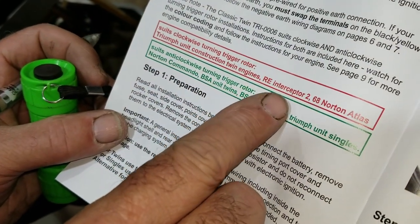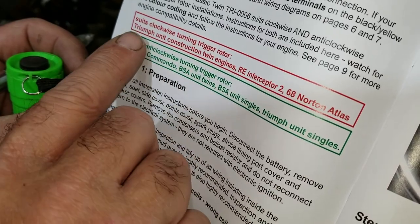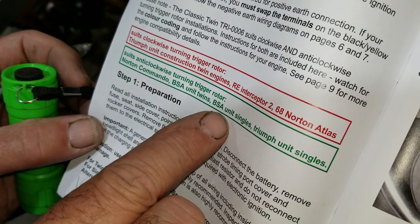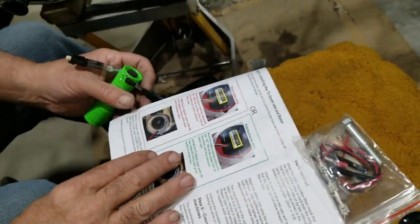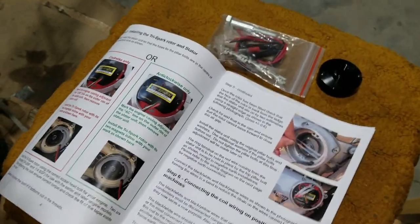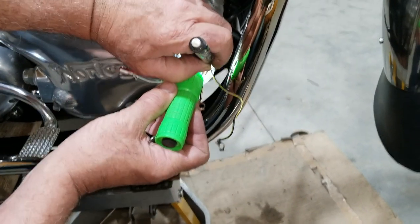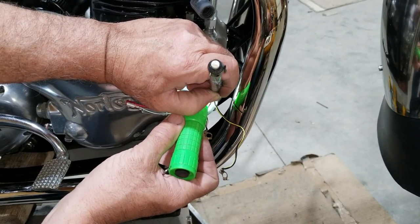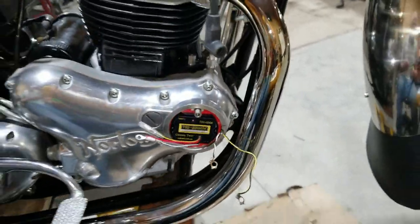Royal Enfield Interceptor 2, 68 Norton Atlas, and Triumph Unit Construction Twins take the clockwise. The anti-clockwise is Norton Commando, BSA Unit Twins, BSA Unit Singles, and Triumph Unit Singles. So this is the Norton, so this is what we're doing. I skipped to this because I didn't need to know that. We probably should have showed it. Okay, so now we need to mark this line. Right there. That look right? Okay.